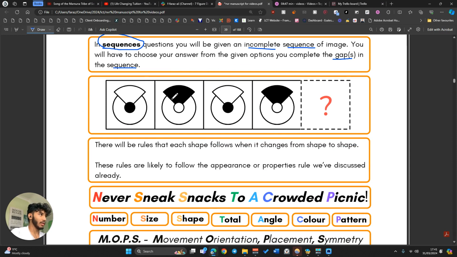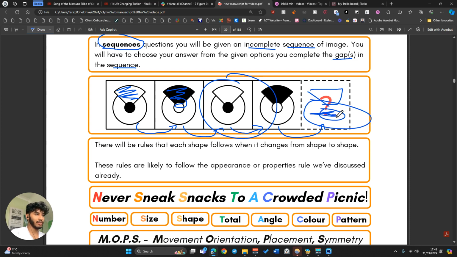In this example there are no answer options, but we can have a look at what's going on. Like in the number sequence, you have to see what's going on between each step, and once you figure out what the change is, you can apply that. This one's pretty simple. The top shape gets shaded black on the next step, and the circle goes white. Then it swaps again, and again. So this one is going to be the same as this one: a white shape with a black circle inside.